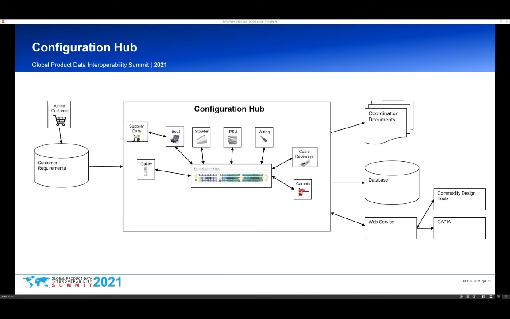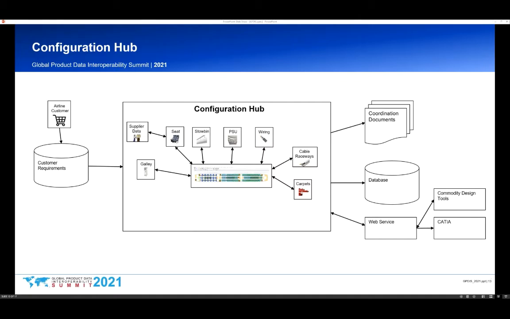Our configuration hub, just like any application that's not part of a larger tool suite, has to be able to seamlessly consume data from outside systems, both on the input and on the output side. So we rely on APIs and database connections that are available for those outside applications. And this availability of data allows all the information required for making engineering decisions to be easily consumed and acted on by the design teams.